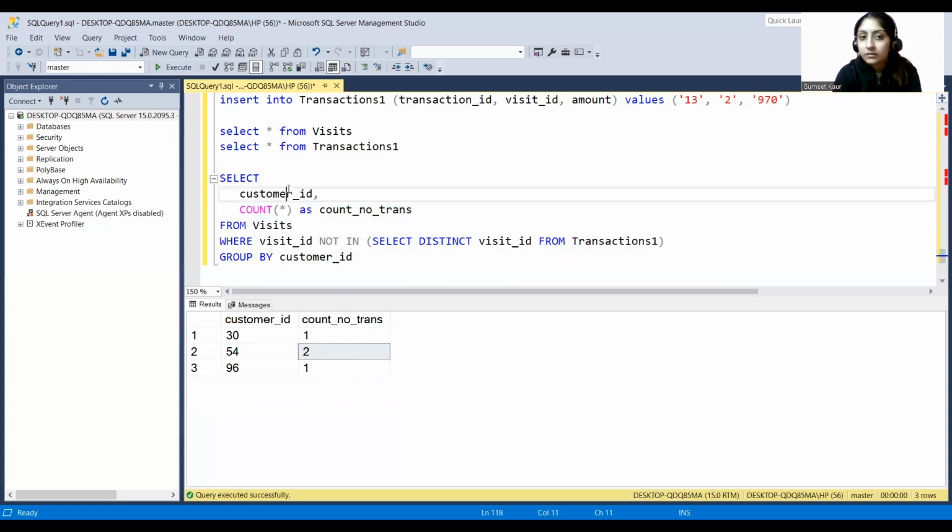That's why we used customer ID and count of everything, to count how many visits from the table. And then we used not in because we selected the IDs who did make a visit but did not make any transaction. So this is my result.